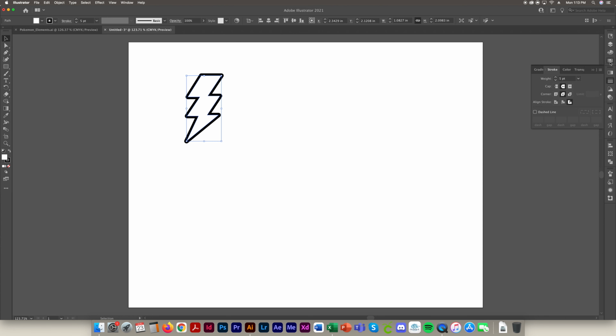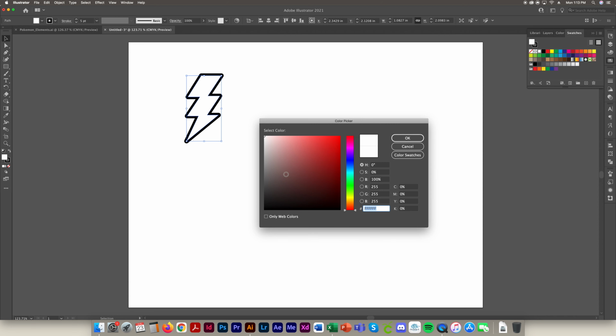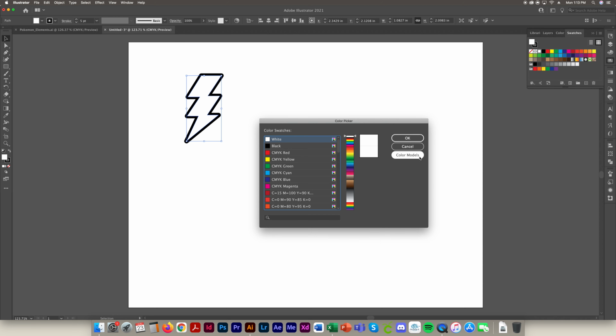And when you want to fill the object, which we do, right now it's filled with white. So I can see that the fill is white, the stroke is black on the swatch panel. Additionally, you can go to this panel as well and double click to get a color swatch or color mode.